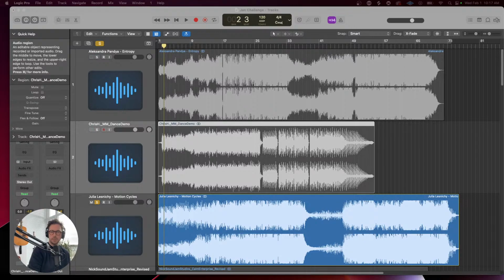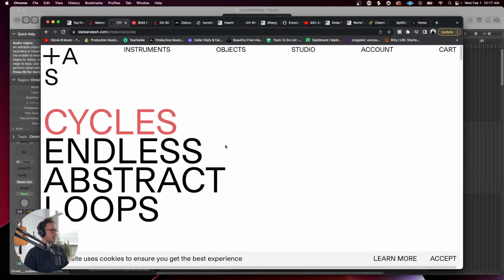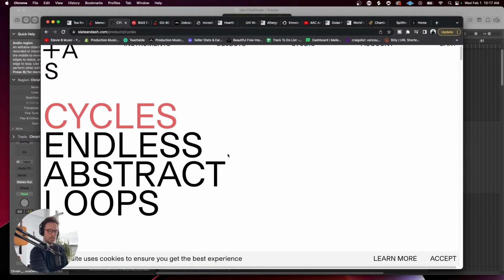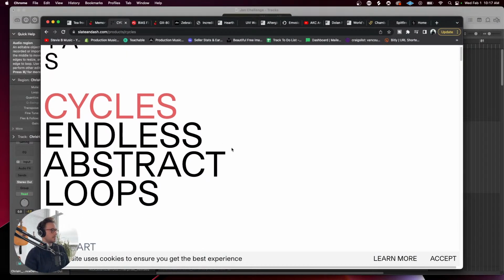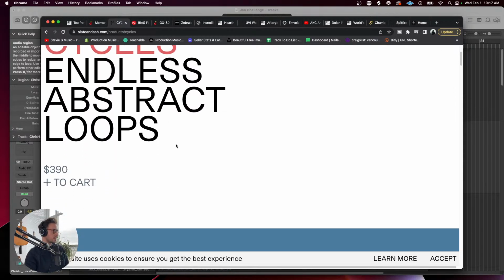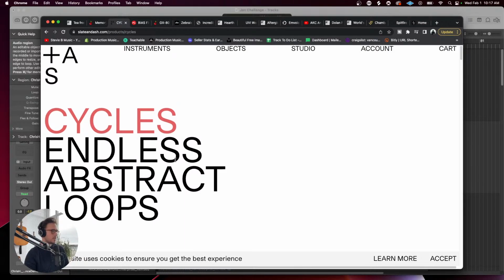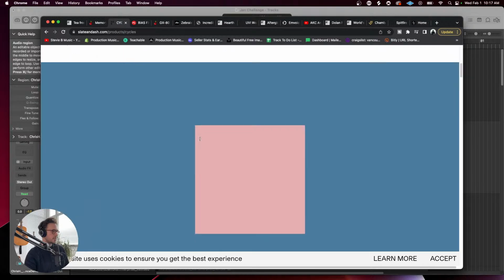I used only this library's loops, synths, and percussion. Someone else mentioned this library to me. It's $390. That's expensive, but I guess that's pretty much par for the course for this kind of stuff.